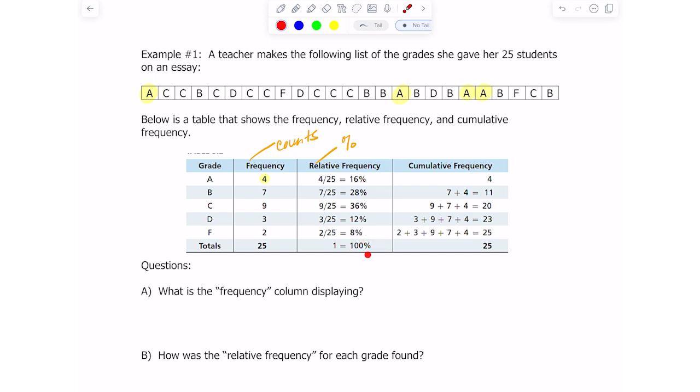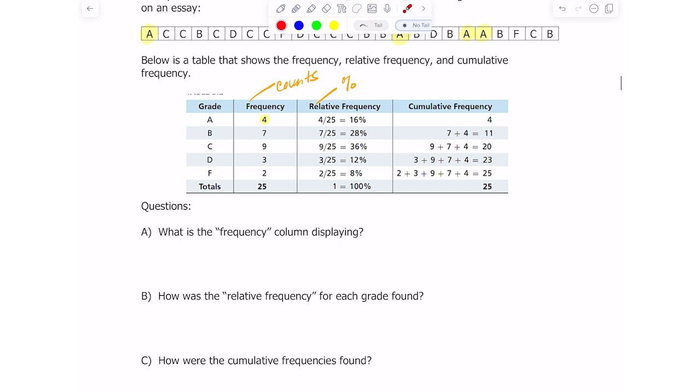We can also look at what's called cumulative frequency. So cumulative, remember, just means like, if you take a cumulative test, that means it includes everything prior to what you're learning now, including what you're learning now. So for a cumulative frequency, I would take each of these numbers, start off with 4, and add the numbers that come after it. So 4 plus 7 gives me 11. Then 11 plus 9 gives me 20. 20 plus 3 gives me 23. 23 plus 2 gives me 25. Okay, and these can tell us information as well.